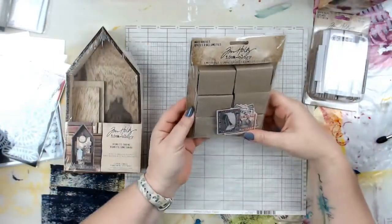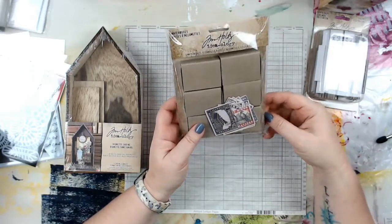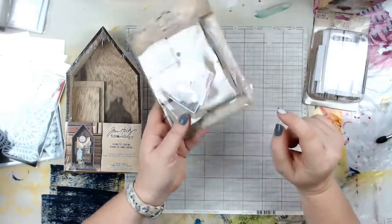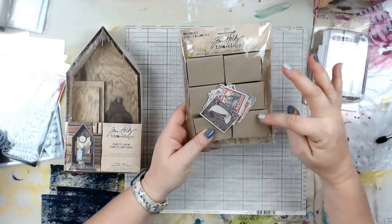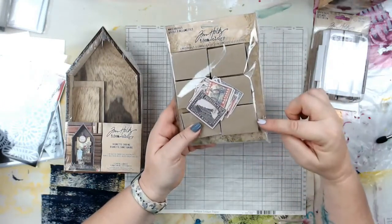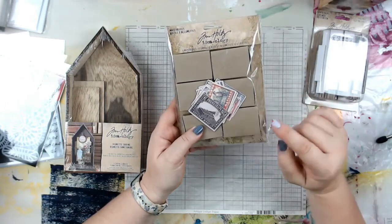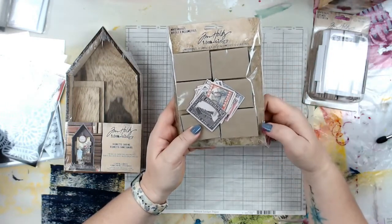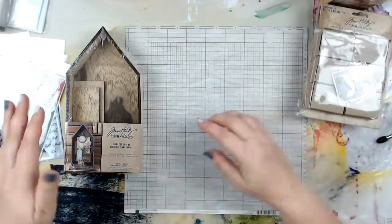And then I ordered these. They are matchboxes, the old-fashioned matchboxes, and they come with some ephemera labels that I may or may not use in here. But I just thought these would be really cute to make little books, because I'm obsessed with little books still. But to pop a little accordion book in there, how cute would that be? So I went ahead and ordered those.